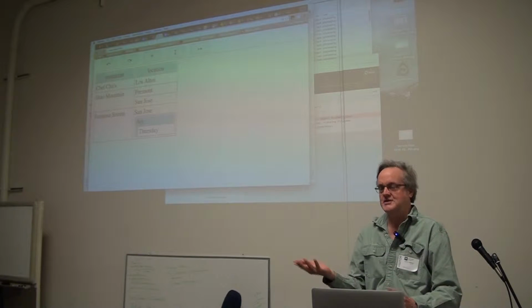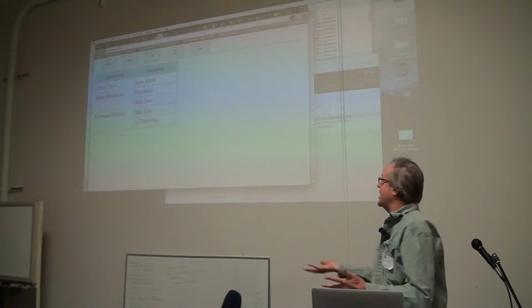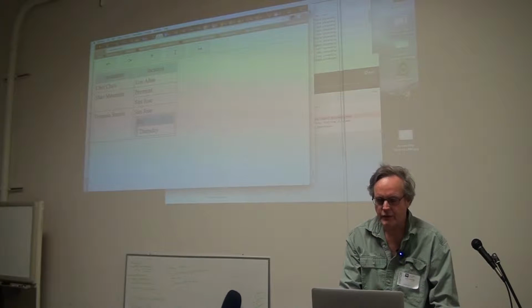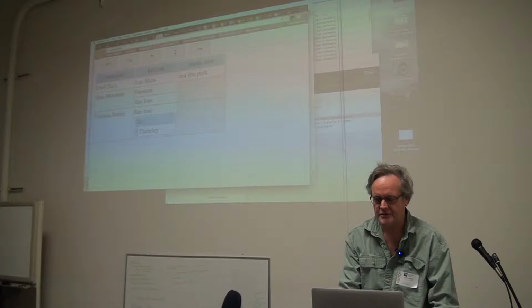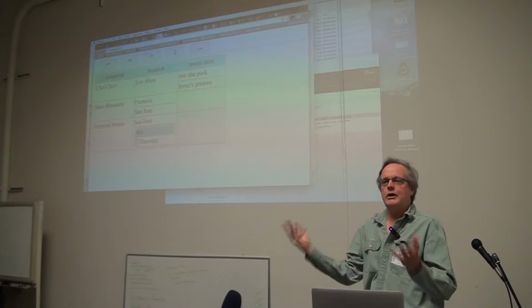And then, let's add another column. Oh, yeah, and by the way, when I first put that in, I forgot to say Thursday was a day. I sort of forgot to mention that. But I can add that afterwards, of course. Now, we want to put stuff about what they have. So, mushu pork and lover's prawns. But then, lover's prawns are one of my favorite things.